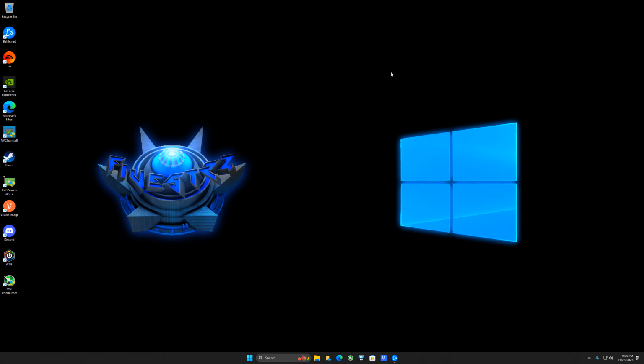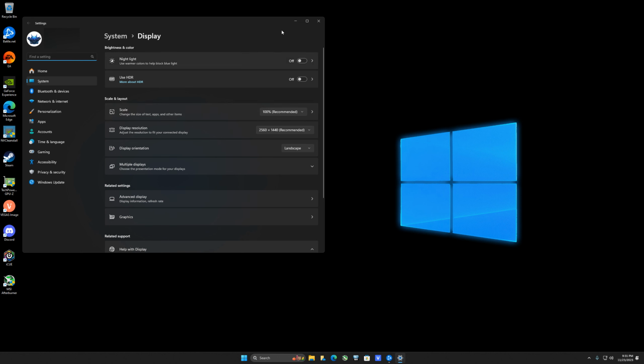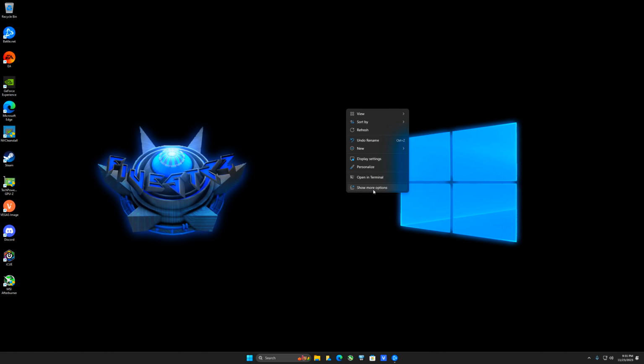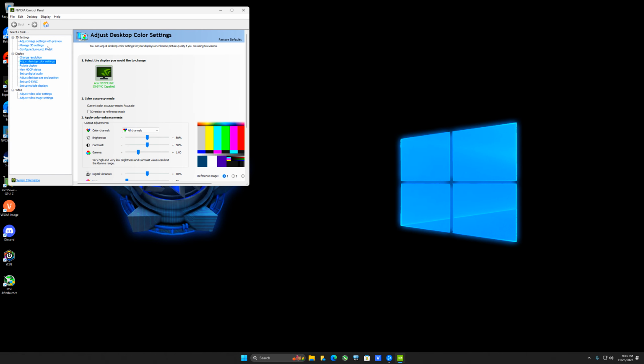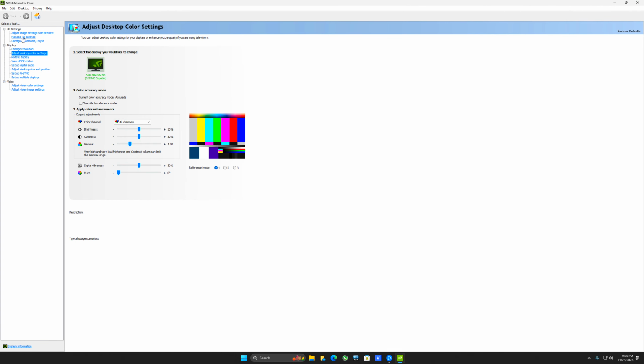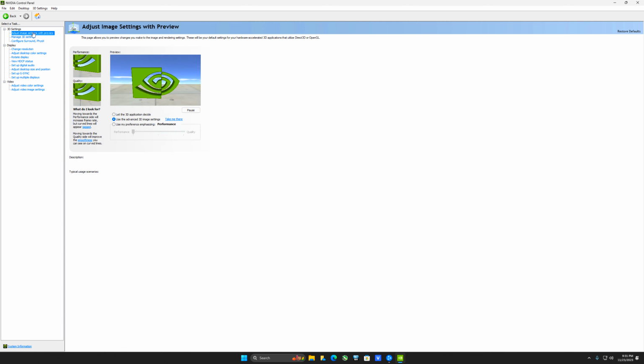All right, before I launch the game and show you where the benchmark is, we're going to take a look at my Nvidia settings, which are super easy. So display settings, I lied to you. You right click on the desktop and then you click more options, Nvidia control panel, make this full screen. And what you can do is adjust image settings with a preview. And what I do, this is me personally, you can do however you want, I go here first and I click this to performance.